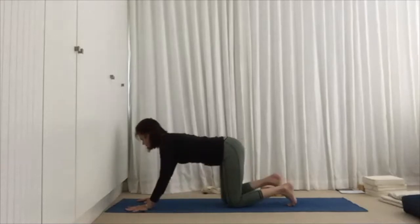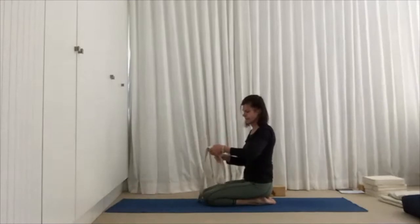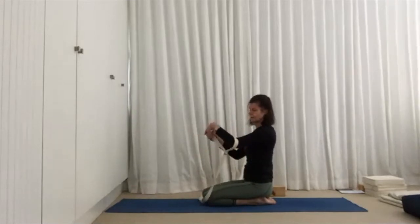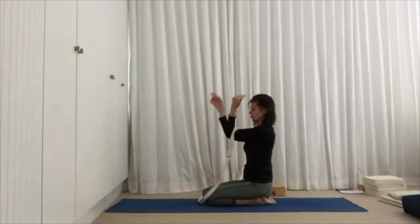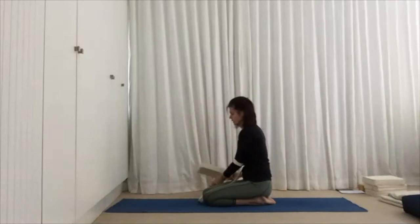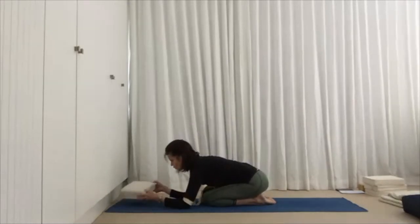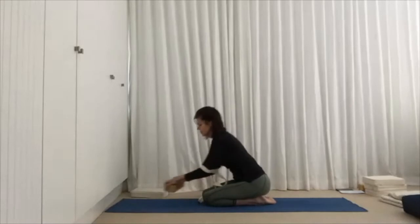Now, just to create a bit of stability there, come up and take your belt and put your belt just above your elbow joint. Take your brick. If you don't have a brick, have a foam, but no wider than your shoulders. I'm going to use a brick here.